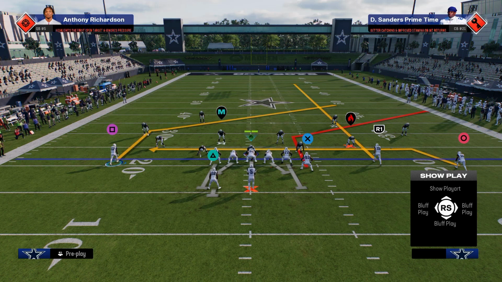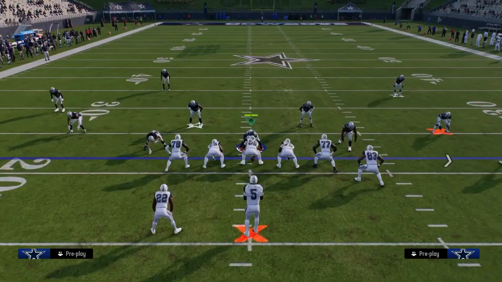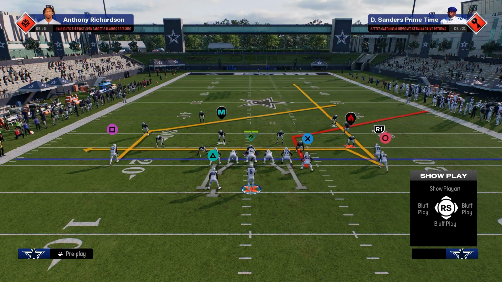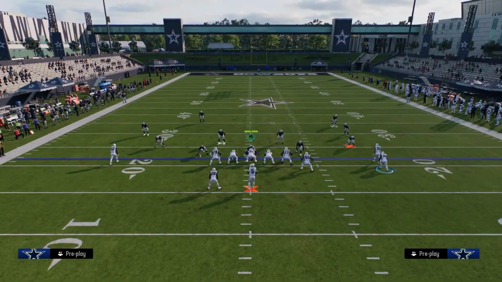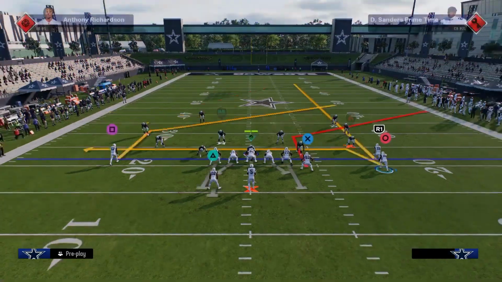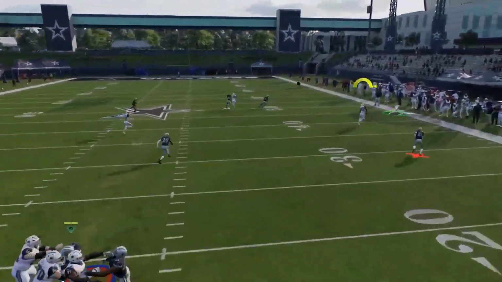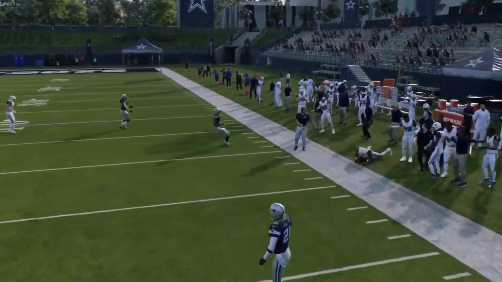The reason I like this drag coming across, there's kind of some things with this formation you can do motion wise. You can motion this guy in and kind of create like a stack alignment. I think that's kind of cool. But what makes this good is if they're shading down in a cover 4 coverage, you're going to have this tight end corner. You see how fast that tight end corner runs? It's just a real nice route to have.